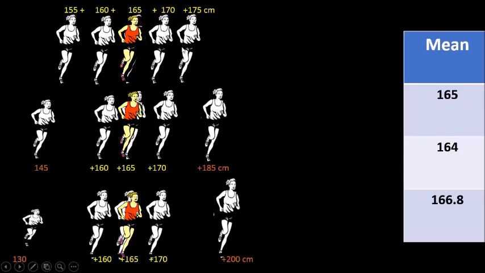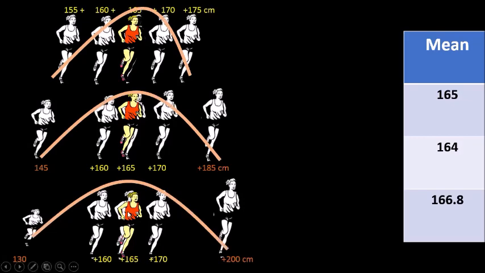Another group, the first one is much taller, the last one is much shorter, and if you want to know the mean, I add these numbers, divide them by 5, and we have the mean. As you notice here, the means are very close to one another. But this group is close to the mean. This group is distributed more away from the mean, and the last group is distributed more and more away from the mean. So the mean is almost the same, but the values vary. Now, to understand this, simply the standard deviation will tell us. Let's see how it is done.